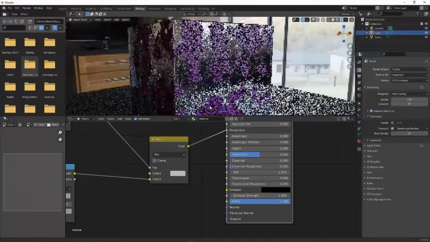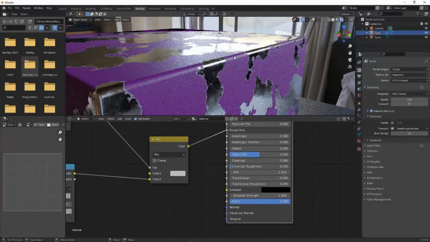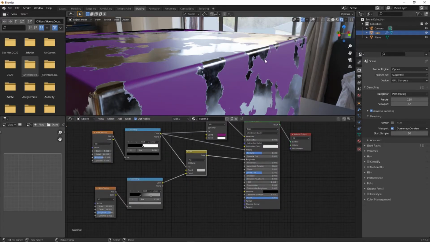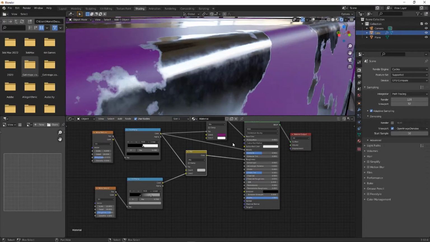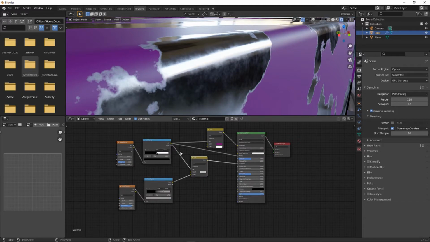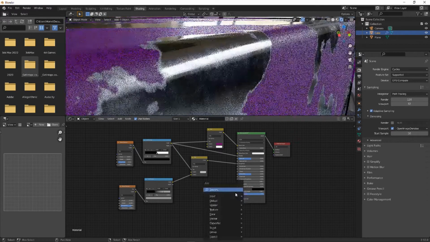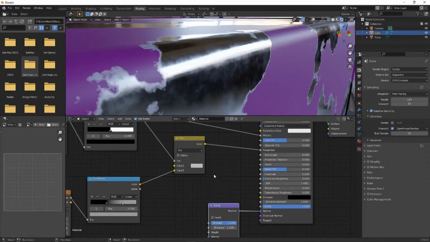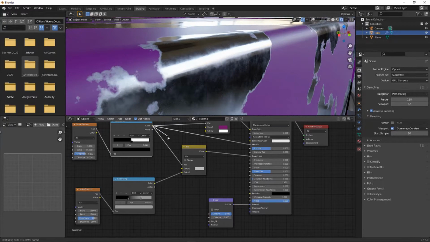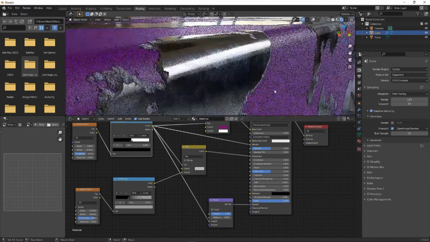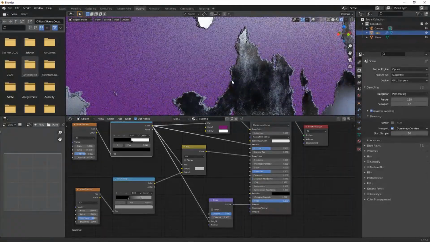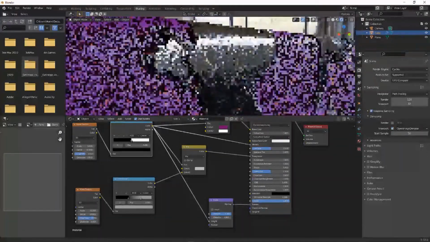But right now we have the paint and the metal in one plane basically, which is okay, but once you get in a little bit closer, you can see that it is basically 2D, and we want to avoid things like that. So how can we do that? Simply by looking for a bump texture. We're going to plug the normal into the normal, and then we want to take this here and put it into the height. And right now you can see that something is happening, but we cannot quite figure out what.